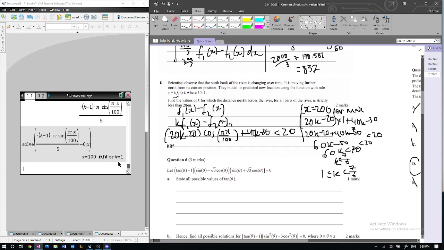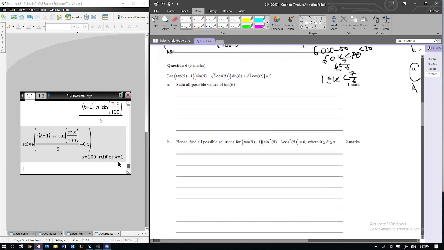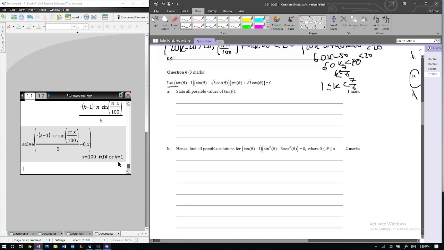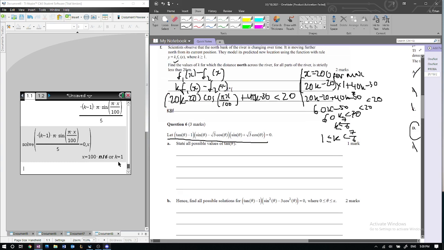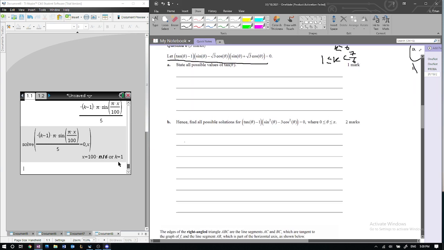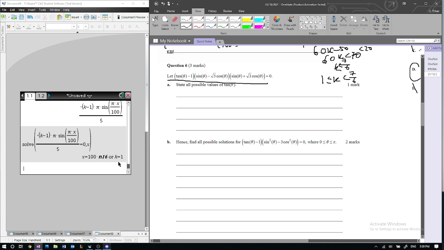Now moving on to another question. I'm not sure which exam this is from, but you just have to solve an equation of theta. So question A, state all possible values of tan theta. This is just asking for what values of theta does it not exist, right? Remember, if you graph it like this, it has an asymptote at pi on 2 and negative pi on 2. But in this case it says all possible values, so you need to consider that the graph repeats, so you need to consider the asymptotes over here, and there should be a general equation for the asymptotes. So let's just figure it out now.